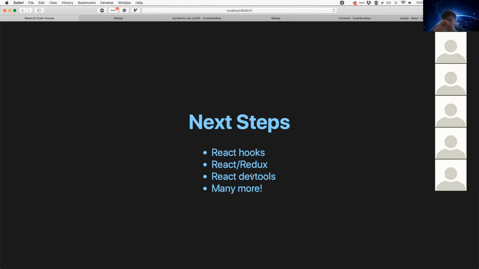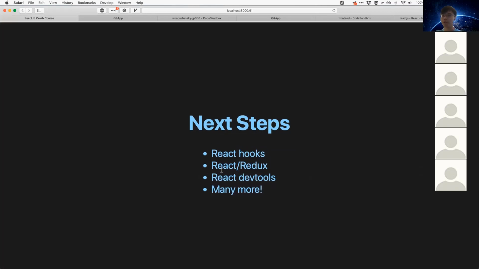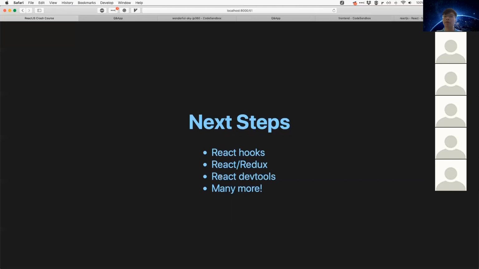So the next steps will be covering slightly more advanced topics, such as React hooks and React Redux. React hooks would be one solution to the prop drilling problem that we saw earlier. React Redux is another way of thinking about how you manage state. And as you start developing more complicated projects, you might need to start using dev tools that improve the developer experience, and there's way more. The whole front-end view is actively developing, new things come out all the time, and it's always great to be in the loop. So plenty more to learn and plenty more to build.